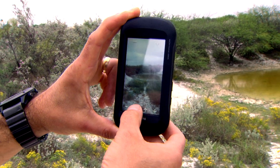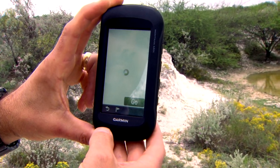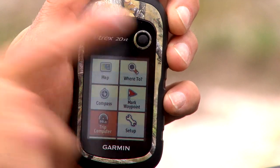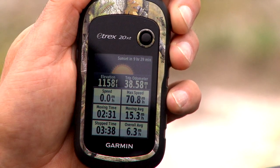Everybody using these tools is going to mark a stand and be able to understand where they're at, how to get to and from a location. But being able to take it a step further — analyzing the topography, understanding sunrise and sunset, and all that data you can put in there. And after a shot is taken, being able to mark blood trails, being able to mark the last blood.